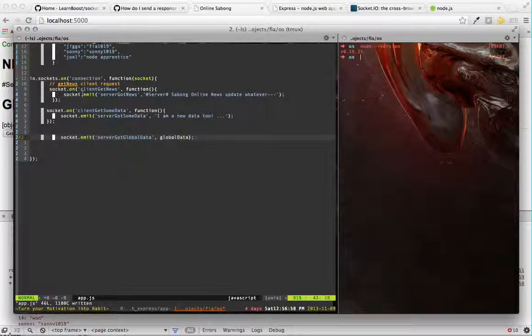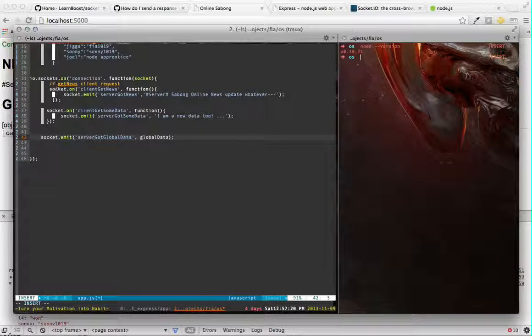This is the main logic of the server. Once the server detects any connection, these methods are available for that client.